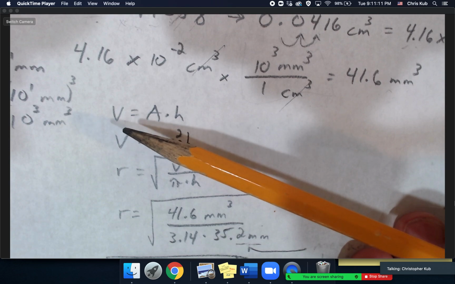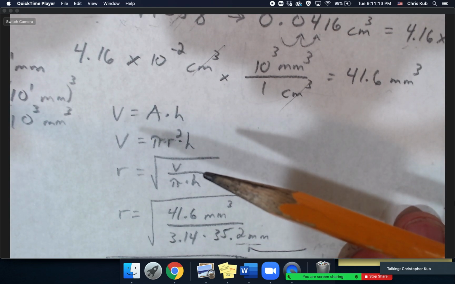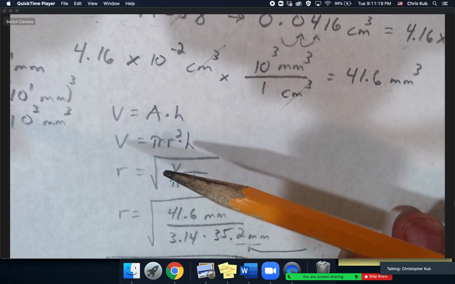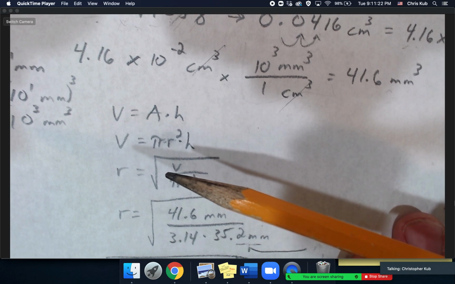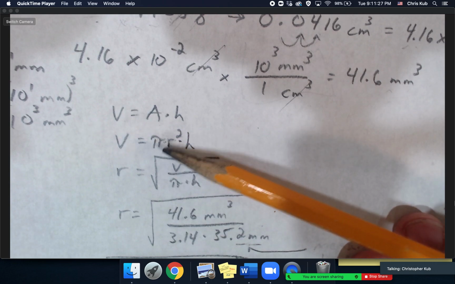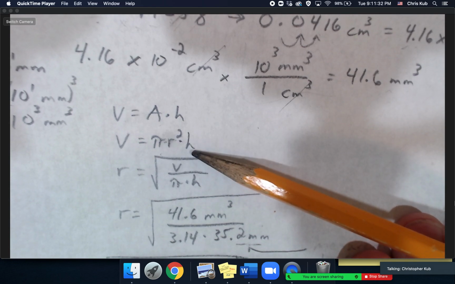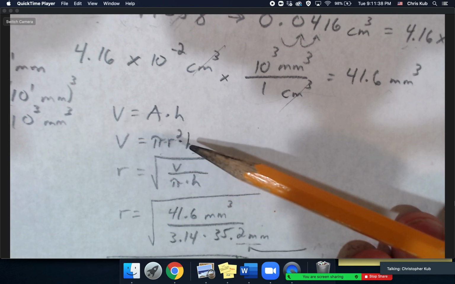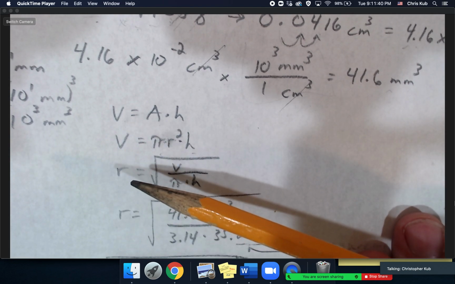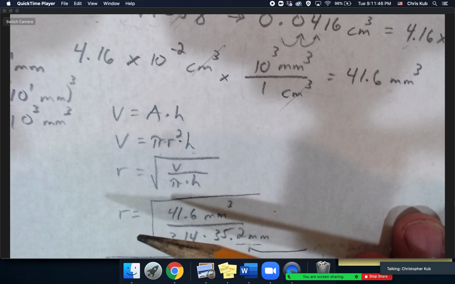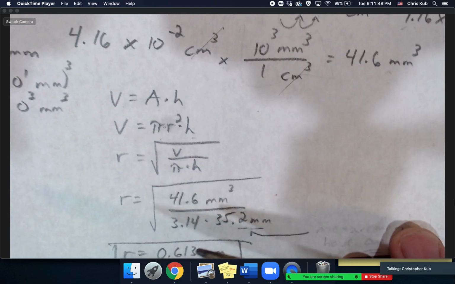Hopefully you've kind of memorized that the volume of a container or shape is equal to the area of the base of that container times its height. So if our paperclip is a cylinder, then its base is a circle. So the area of that base is pi r squared, and then multiplied by the height of that paperclip, or its length. So you get this equation, and then you can rearrange it to solve for radius. So, divide both sides by pi and height, and then take the square root of both sides. There you are. And now you can plug in.